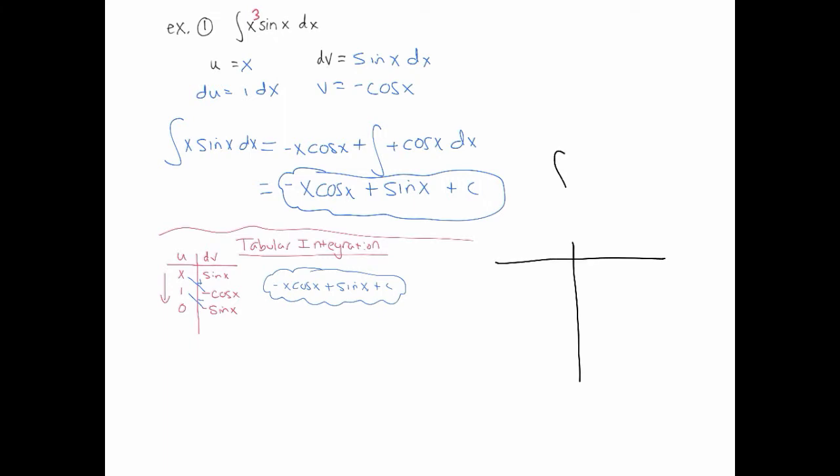That technique comes in really handy if you had something like this. Let's say you had to do this problem, x to the 4th sine of x dx. Then you let your u be x to the 4th, take derivatives till you can't take them anymore. Take them correctly, of course. 4x cubed, 12x squared, 24x, 24, 0. And then put a sine of x here and take antiderivatives till you can't anymore.